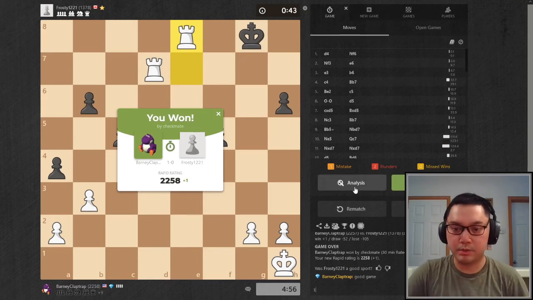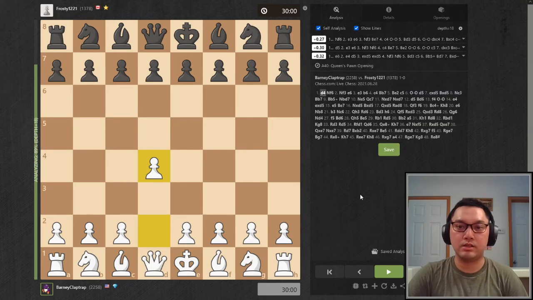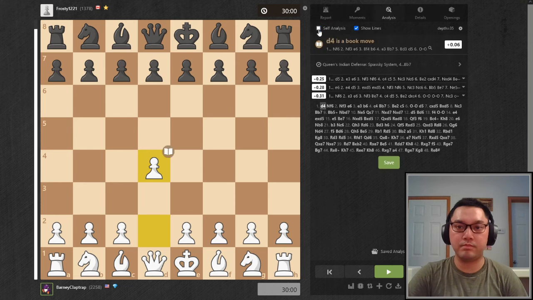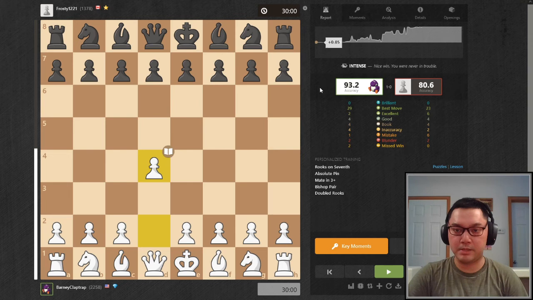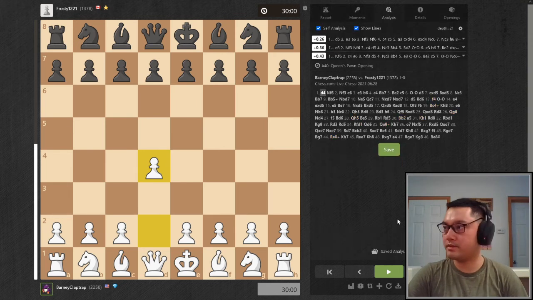I'll put this on an analysis board. Hopefully I can flip the board just to see if I can look at it from my opponent's perspective. Accuracy on low depth shows 93 versus 80%, but I'll flip the board.